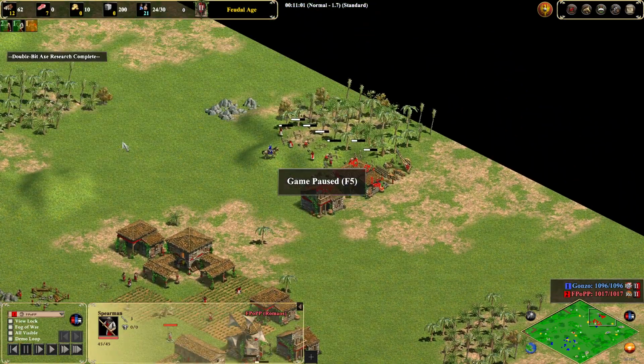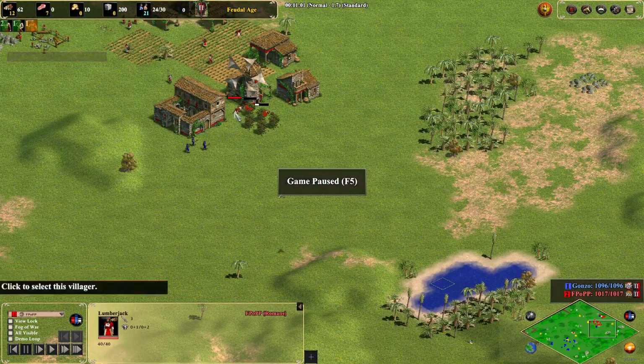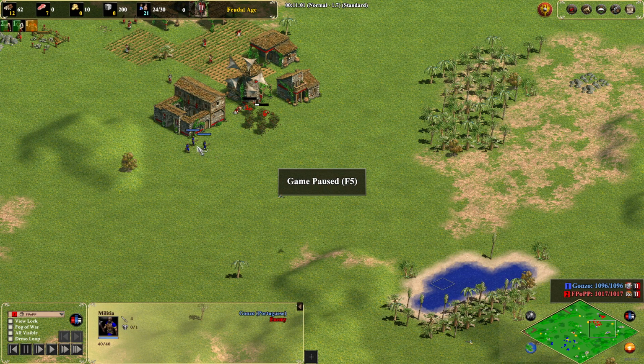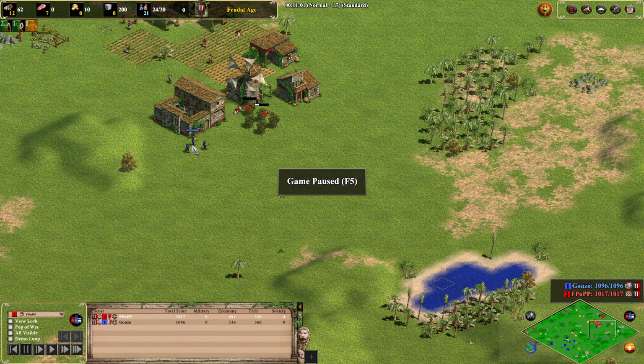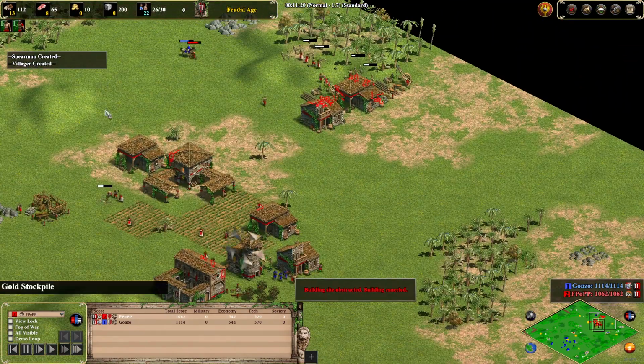I should have definitely fixed this and gotten my stuff right in the beginning. Because this is very bad. I always get in a very bad situation. I'm always being the passive one, so the other players are always getting the initiative. That's pretty bad, but let's keep going.